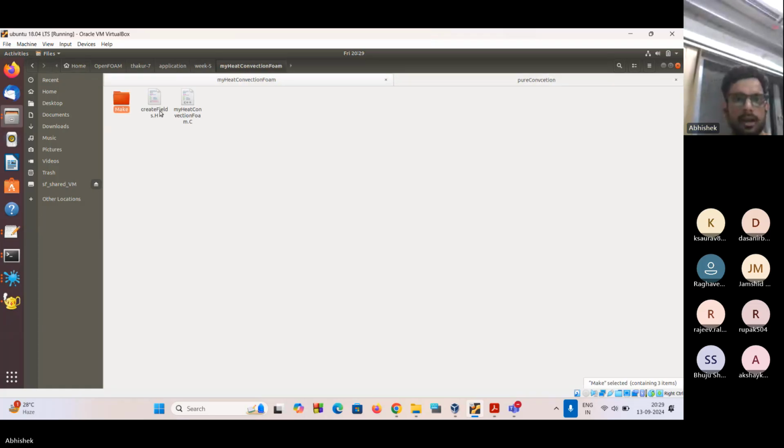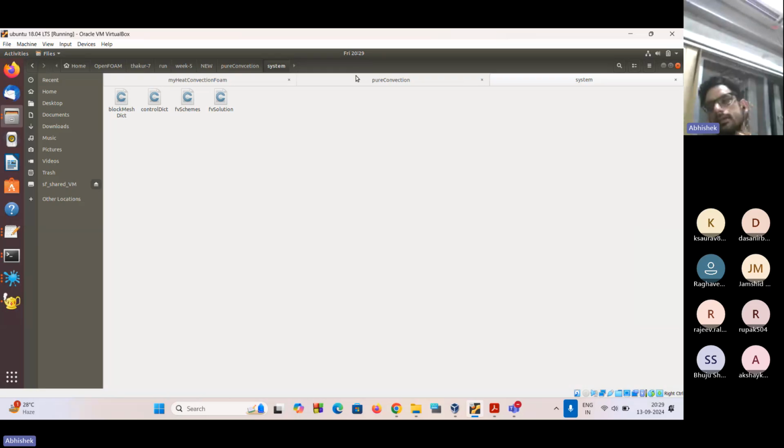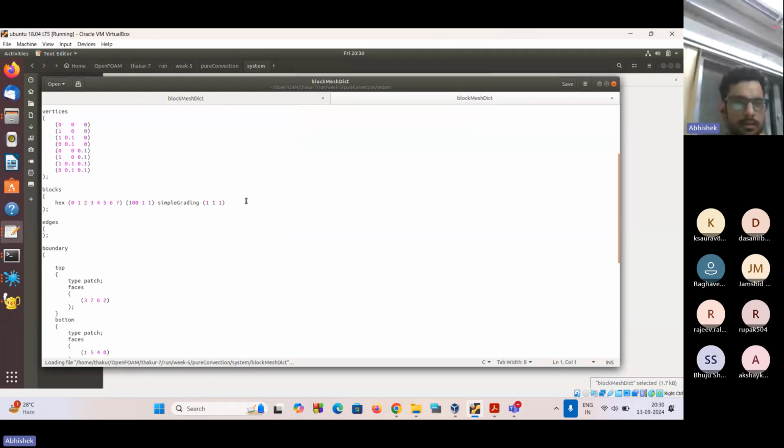I'll open things in parallel because we don't want to spend too much time changing things, since I have already changed them. This is the pure convection folder that I have already compiled. I'll quickly go to the blockMeshDict file, because we have to define the mesh.